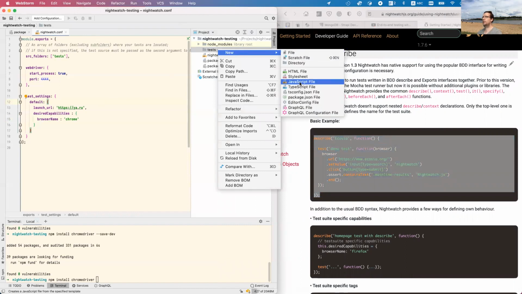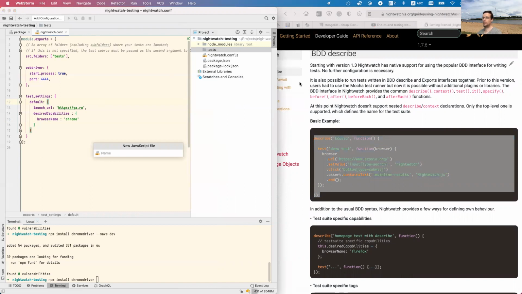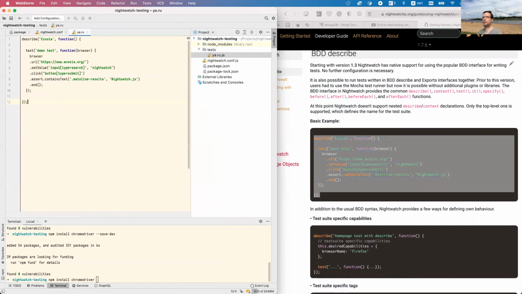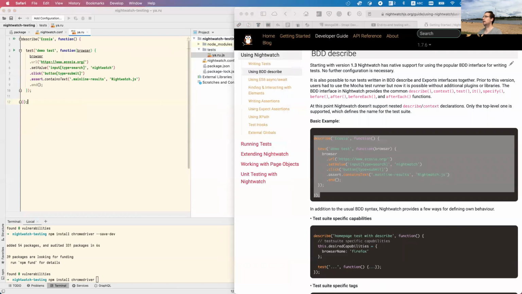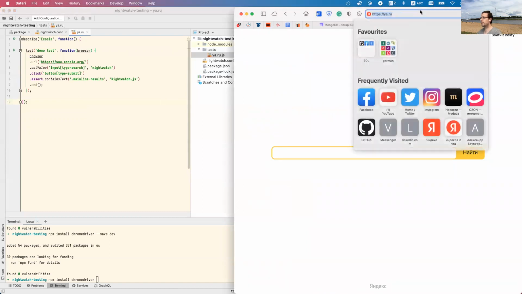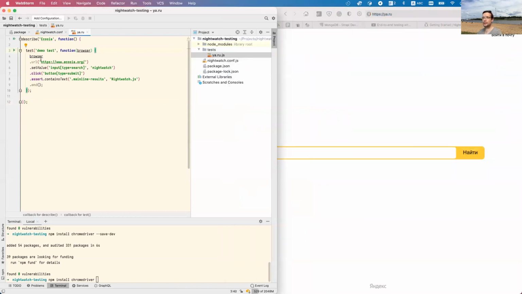New file, new JavaScript file, and we can name this file ya.ru and then put this code into our file. But we test our site.